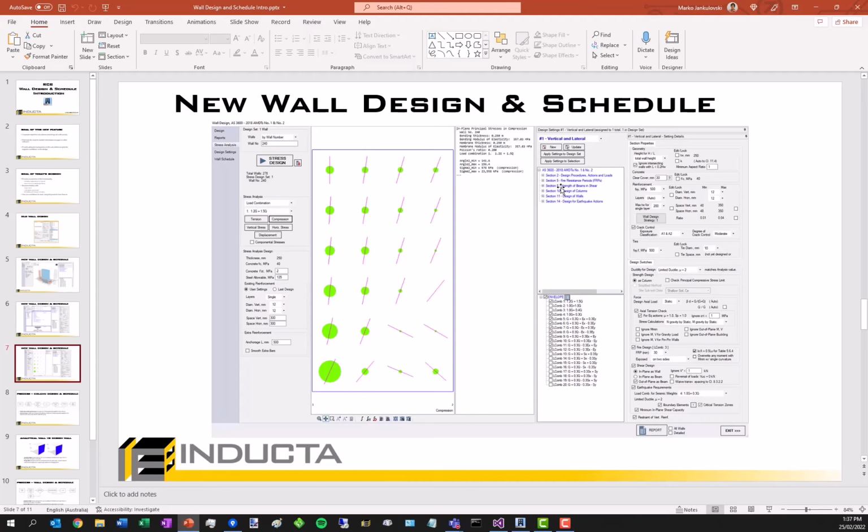We don't follow the code to the letter. We don't do a strut and tie analysis. We follow the spirit, and we do a first principles finite element stress analysis and design instead. If we were doing a strut and tie analysis, we would do a stress analysis anyway to see where our compressive and our tensile struts were. So we may as well just use the stress analysis to design our wall.